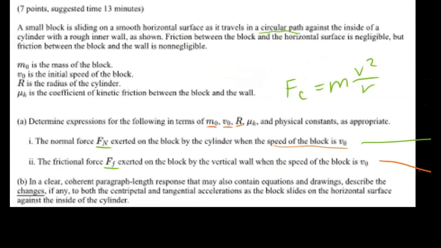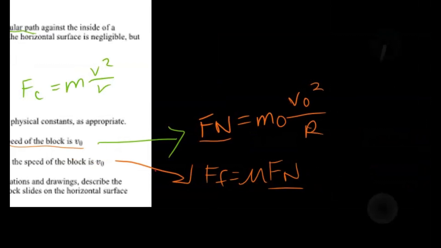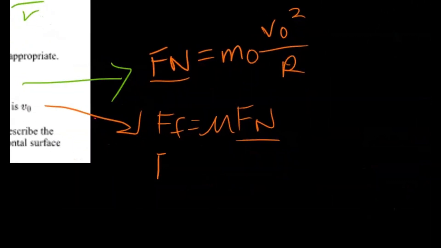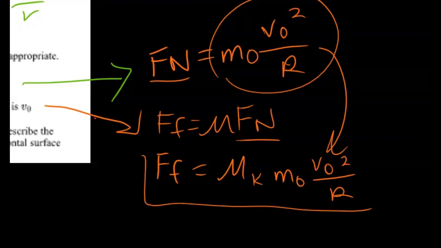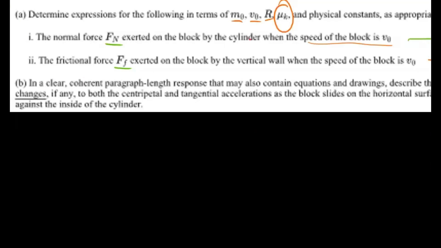And we just need to write this in terms of having mu as well, and they want us to write mu as mu of the coefficient of kinetic friction. So if we transfer all this over, we can just write force normal is equivalent to mu kinetic friction, and then everything up here, we can just bring down. So times mass vo squared over r. All right, so now let's get to the bulk of the problem.